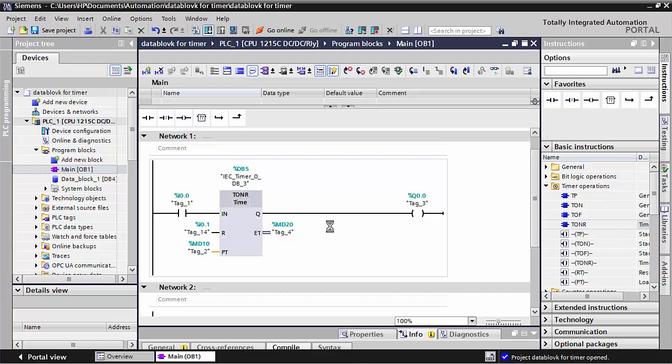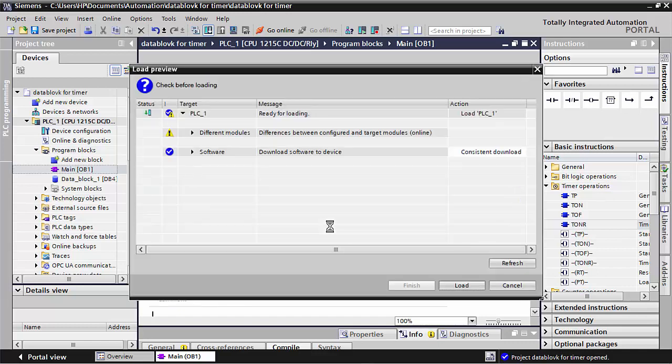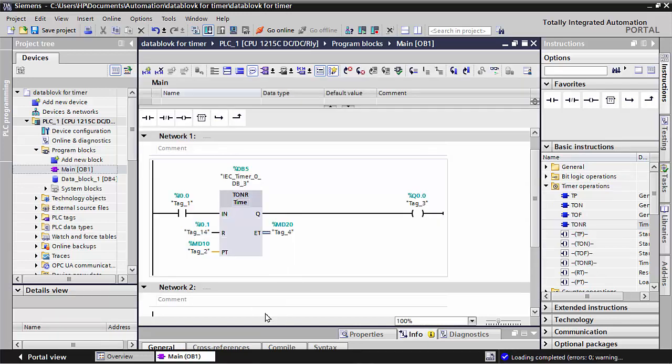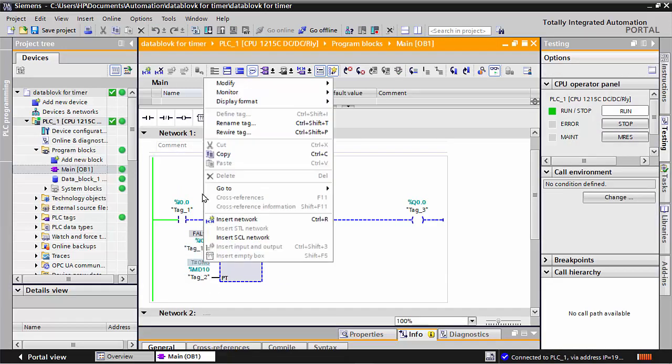Basically the cumulative timer is used when you give the signal to this timer, it will start its time. Once you give one rising edge, it will start its time, and even if you remove your signal it will not close in between the set point. Make the simulation on and see. Here I give one time value.